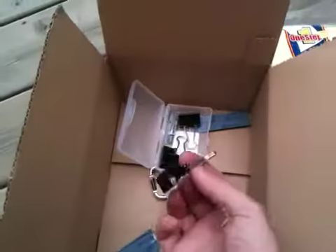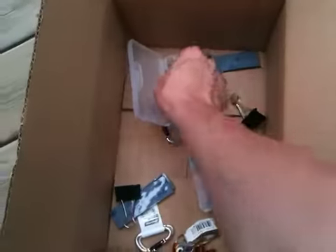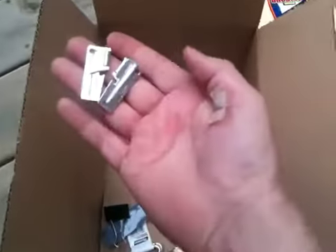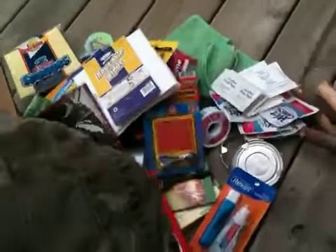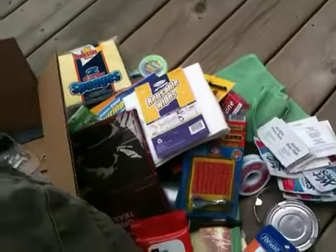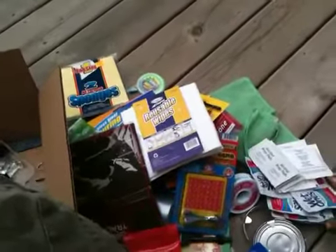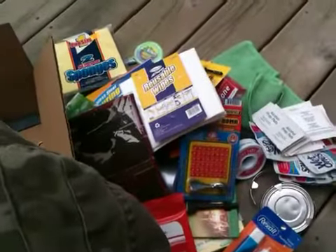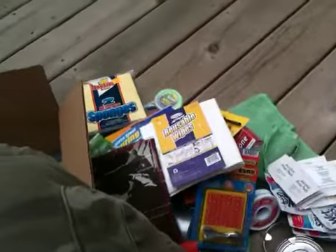We've got some binder clips — these come in really handy. And we've got a couple of P-38 can openers for you. There will probably be some other stuff stuffed in here as time goes on. The contest is going to run for about another week, maybe two weeks, and I'm going to have to talk with the judges and see how they're doing. I beat the 10-minute mark, which is good. I just don't want to bore you guys, so we will talk to you later. Bye-bye.